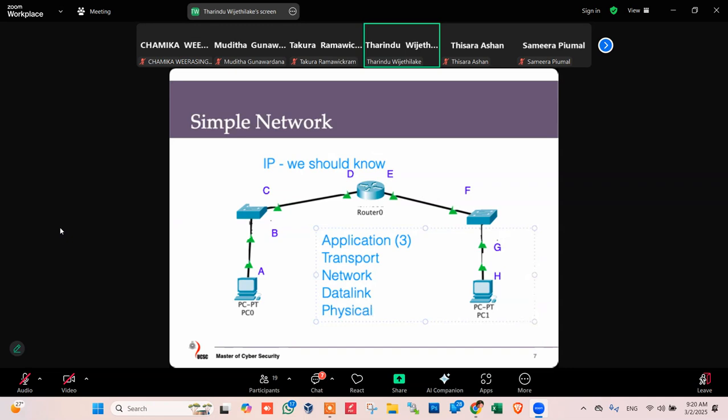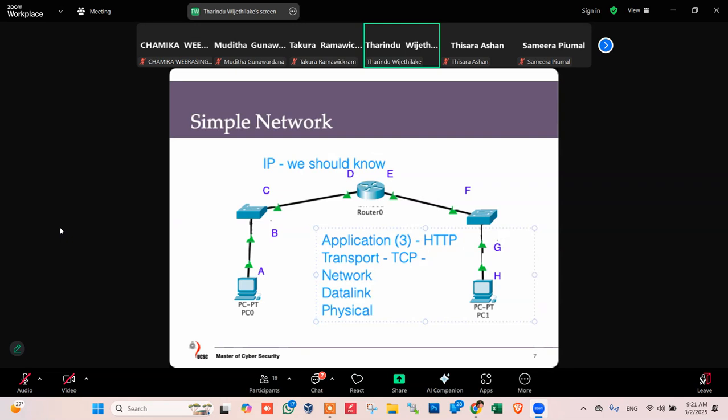So these are the layers that you have. Your message comes from the application layer. Maybe it will be an HTTP request, right? So in the application, you will use HTTP. Then your message comes to the transport layer, right? In the transport layer, you need to decide what is the protocol that you are going to use. Basically, when you are using HTTP, then you have to use TCP at the transport layer, right?